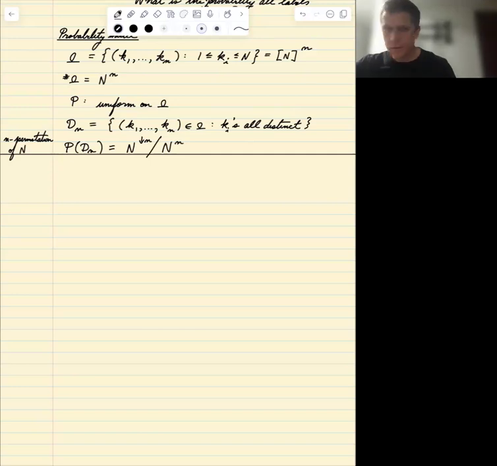So it's N fall n divided by N to the n, which we can write differently. The first person can have any one of capital N birthdays. Then, what's the probability the next person has a different birthday than the first? There's 1 over N possibilities that are no good, and the remaining are good. So 1 minus 1 over N, then 1 minus 2 over N for the third person, and so on, all the way up to 1 minus (n minus 1) over capital N.